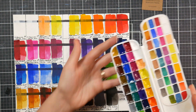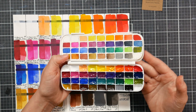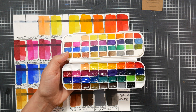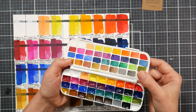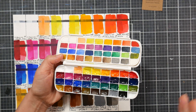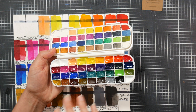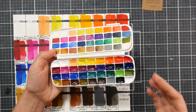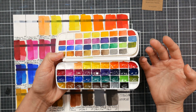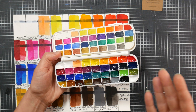The pros: they dry down beautifully. I've had this palette for over a month — she sent it to me dry — and they went really well. I'm already making divots in the paint just from one painting session and the swatches I did today, so you're definitely using more of this than you would with, say, Mission Gold watercolor. But they're very vibrant, very easy to rewet, and there's no cracking in the pans, which is a common problem with gouache — it tends to shrink, crack, and fall out of palettes.